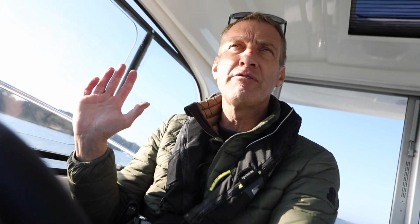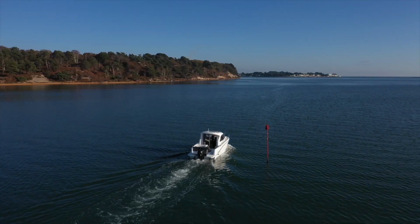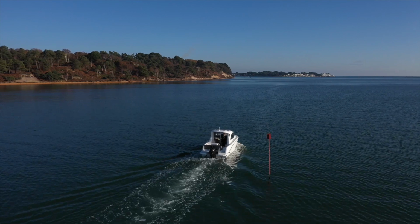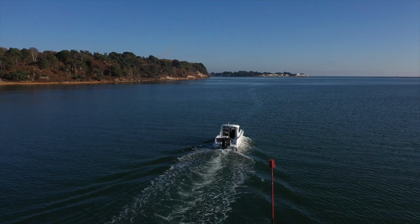We're just going past another of the little islands. This one's private. And then I swing gently round to follow the shore a little bit closer. We're out in 3 metres, absolute luxury here. And then we'll get up to a little bit where there's no stakes. We just need to pick a transit on the land to make sure we stay on track. We'll see that in a moment.